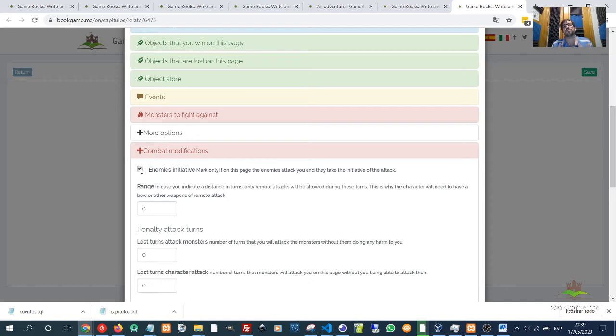And maybe you think, why is this important? This is important because sometimes you and the orcs are more or less the same strength and both of you have very few points of life. If you are first to attack the orc and you kill him, he is not going to be able to attack you. And maybe this is the difference between life or death, okay? And for this reason, it's quite interesting.